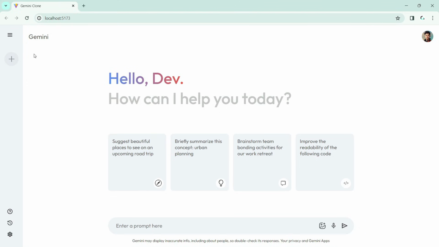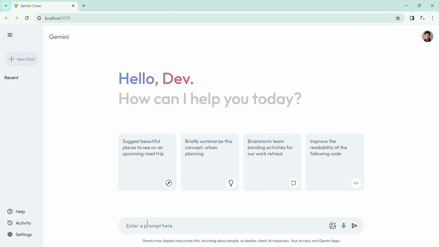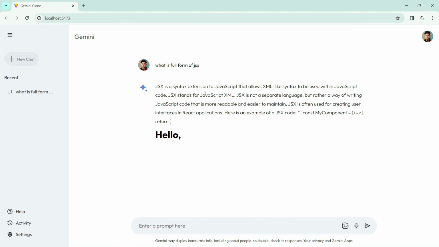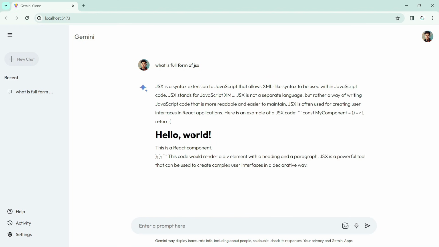We will expand it, and in this input field, if we type what is full form of JSX, then we will click on the send icon and it will generate the data. Here we have the entry in the recent. What is full form of JSX? So we have received the response.